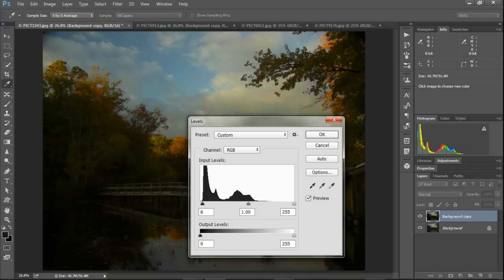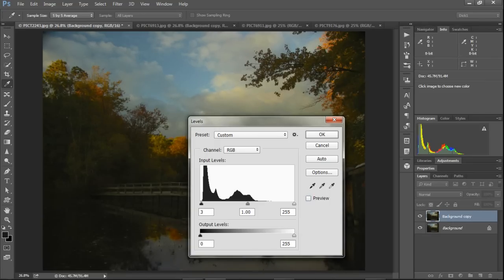You may be farther than you want to go, and in fact, for my taste, it is a little bit. But I'm bringing that in from a value of 0 to a value of 3. So what that's doing is saying any pixel that previously had a value of 3, after I move that slider, is now going to have a value of 0. All right? So it's going to get 3 units darker in terms of brightness.